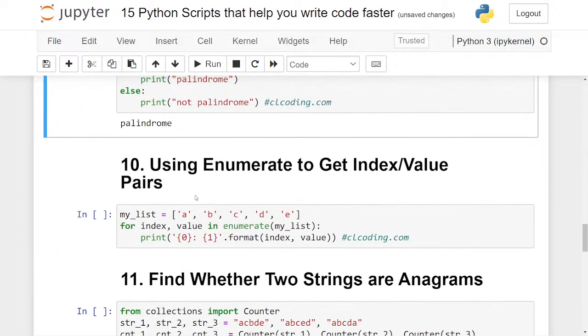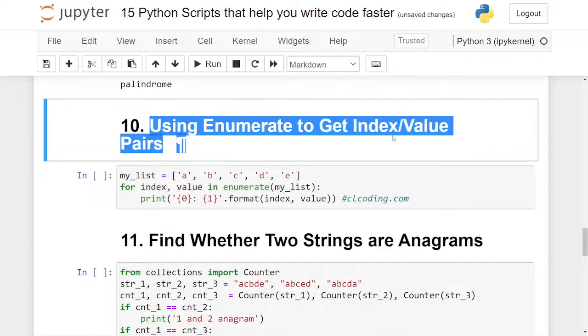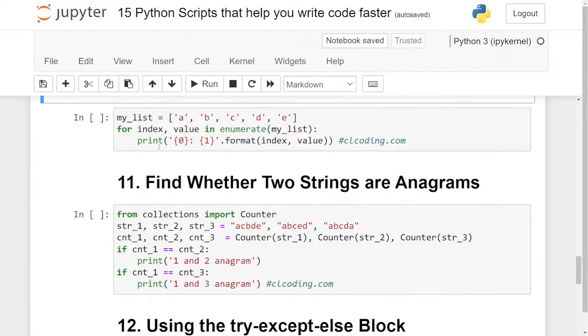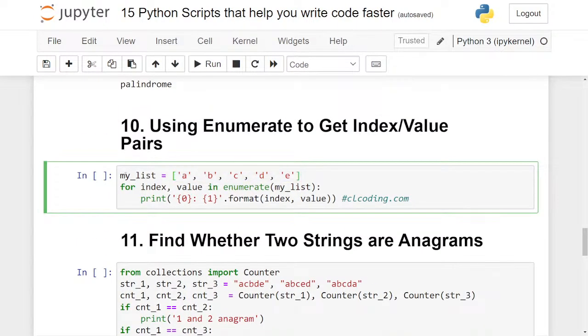Now I'll move to the 10th program, that is using enumerate to get the index and value pairs. It means that first I have created a list A, B, C, D, E, and then I have stored it in my_list. And now using the for loop, I will print the value, but with the index also.